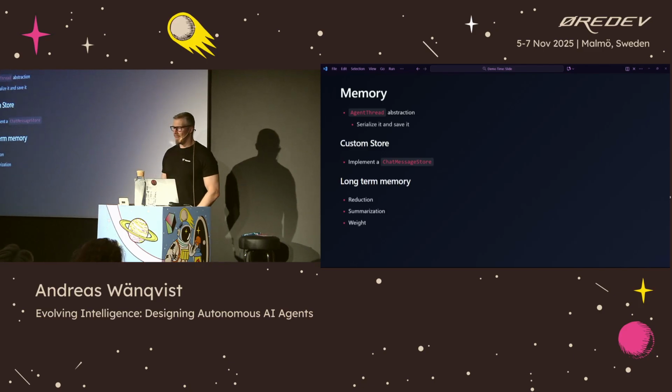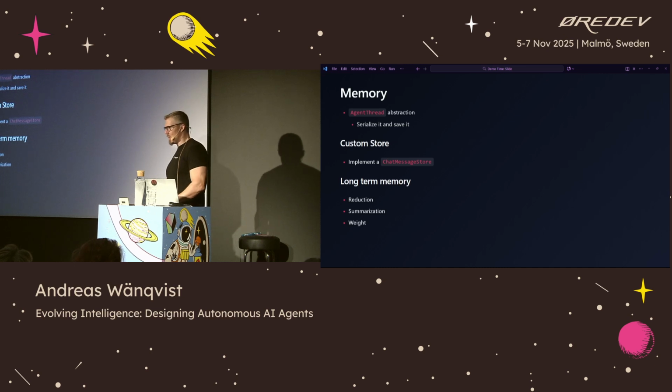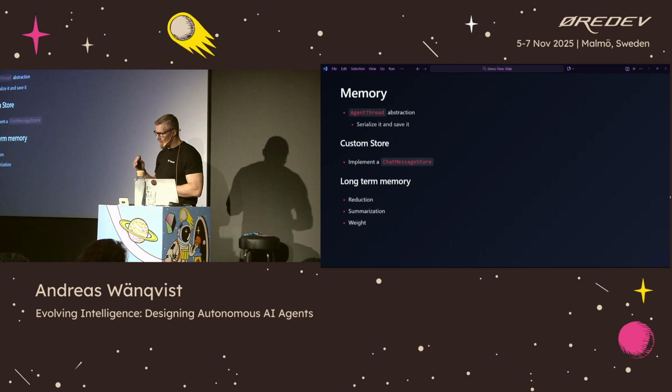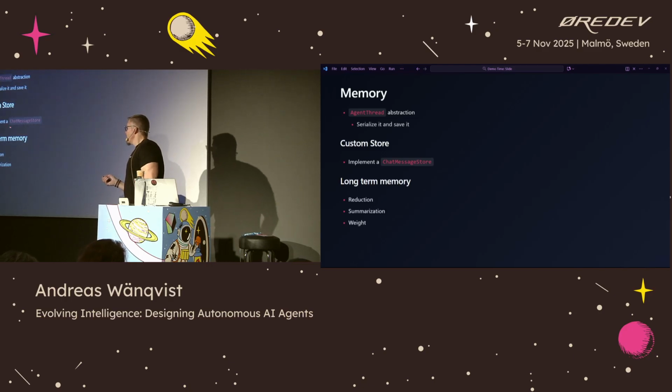Here comes the sad part, memory. When you get old, you lose it. When you're using agents, it's a mess. So there is a very simple thing we call agent thread, that is automatically initiated in memory for you if you don't explicitly define it. If you define it, you can reuse it for serial calling, right? That means you will keep the history of what you have chatted or done with the agent in this thread. It's fairly basic, and you can just serialize it and save it to a blob or something if you feel like it. There are also services that take care of it for you. Still very basic. You can implement a custom chat message store. There's an abstract class for it.